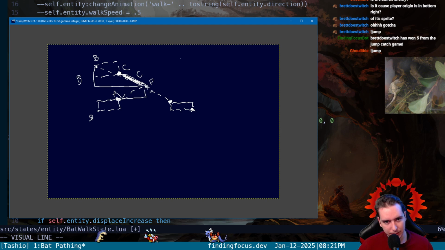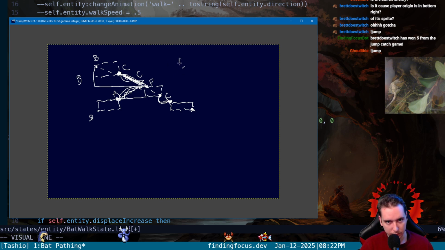Well, I guess it's even more complicated than that, because since the player's top left, the player also comes out to be like this. So we want to calculate the player from this angle to the bat's angle. So this will be our C. And this is the difference I'm talking about, calculating the distance in between these two points. That'll be more accurate. And then let's just map out what this one would look like. If the bat is like this, then we want the bottom left of our bat to the top right of our player, right? And that'll be C.